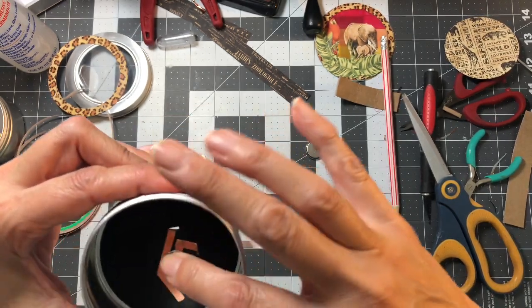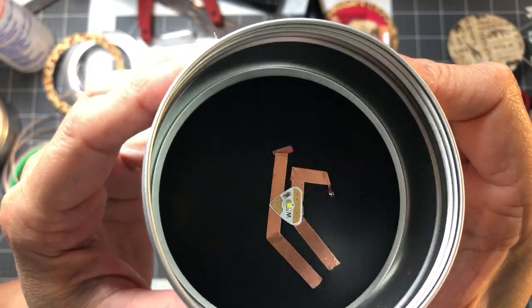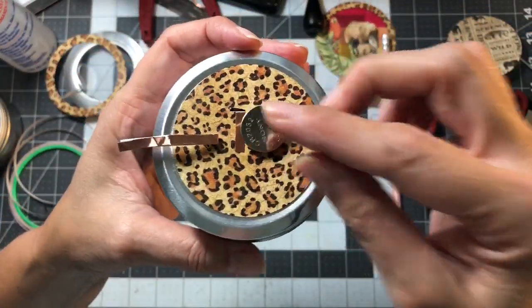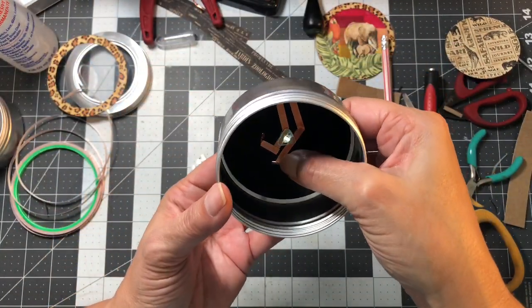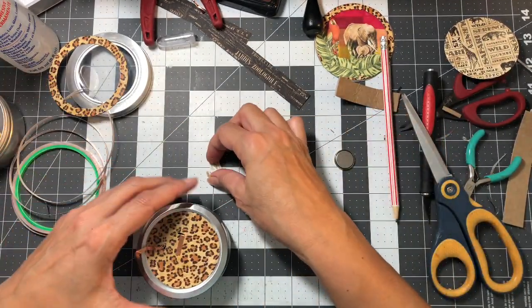And the bottom of the triangle is going to go on the positive side. So that completes the circuit, right? And if you're not sure, you can test it as you go. Just put the negative side of your battery down and fold your copper over, and you can see the light works. So we're going to put the other one in.